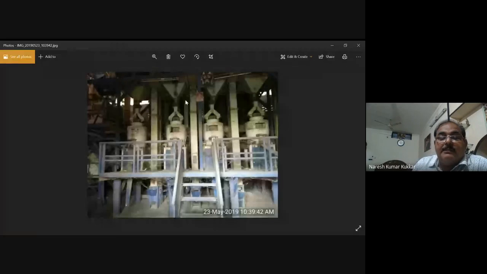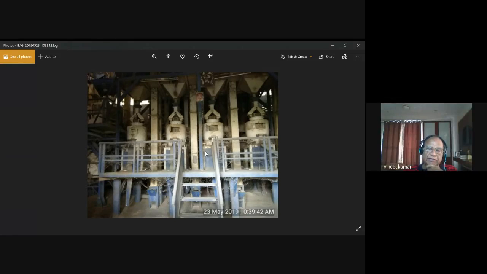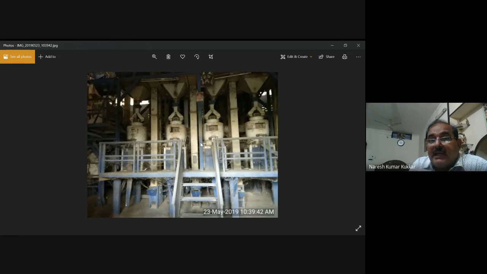Now, this is the internal side of the rice mill. It's an older one. These are the 4 polishers. Is the slide visible? Yes, sir. In the previous slide I showed you that the rice husk is separated from the rice. What is left is brown rice, and brown rice comes from the upper side, to these 4 sides.